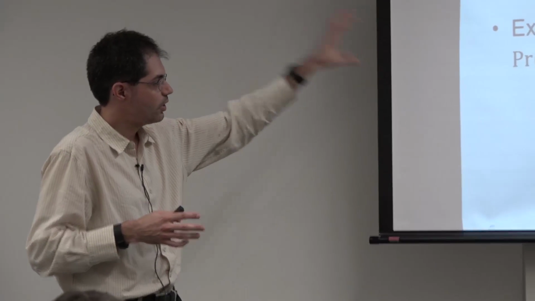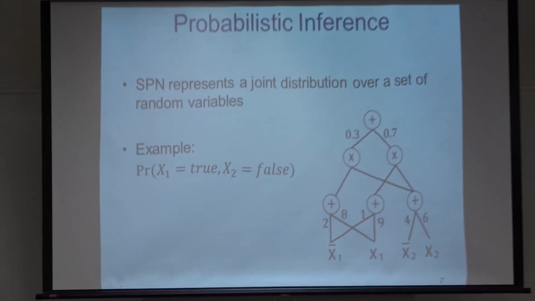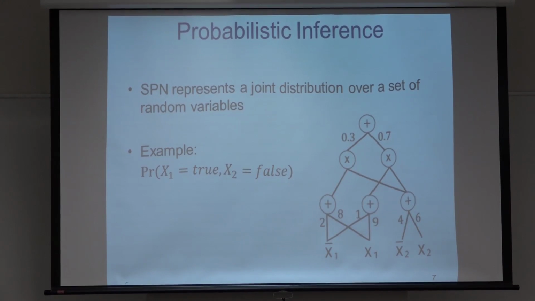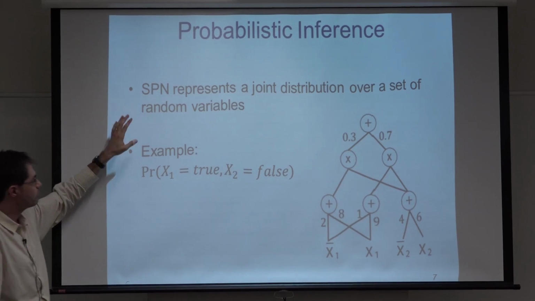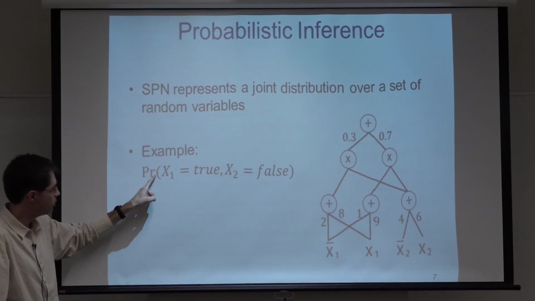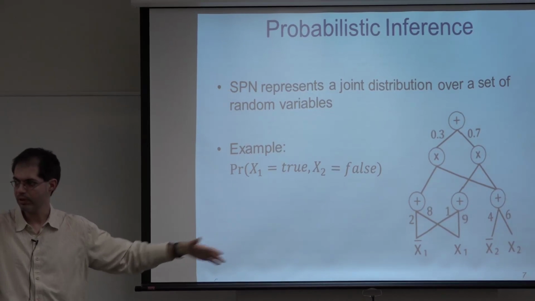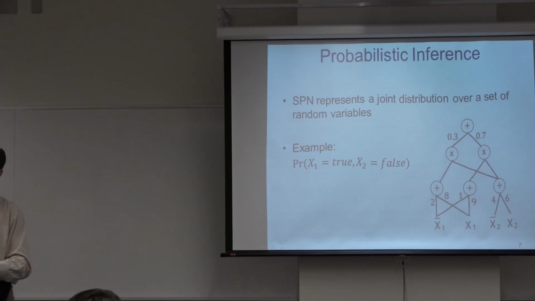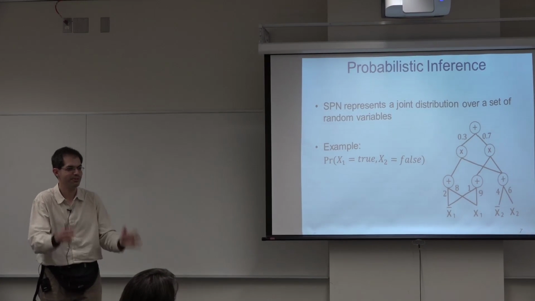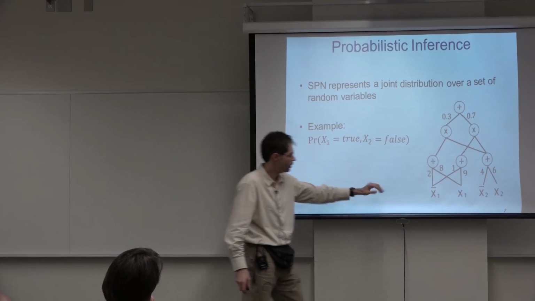Okay, so now that I've briefly introduced sum product networks, let me tell you a bit more about how we can use them to do inference with respect to distributions that have many variables. So here, in general, we're going to have a bunch of variables. I'm going to use x to denote those variables. And I've got here a little example that has just two variables. So it's a very simple joint distribution. Obviously, we don't want to restrict ourselves to joint distributions of just two variables, but just for the sake of an example, we'll start with that.